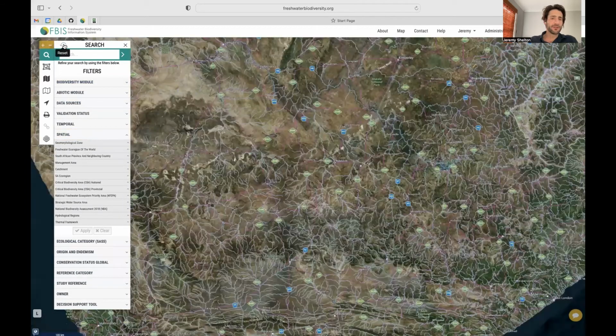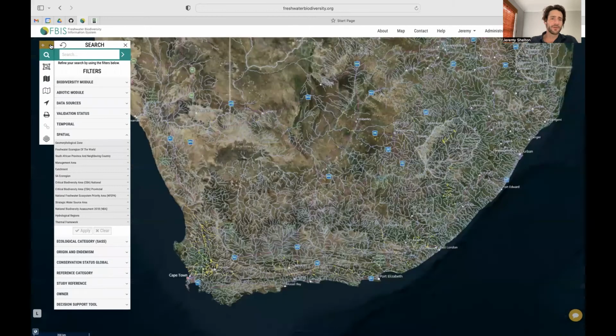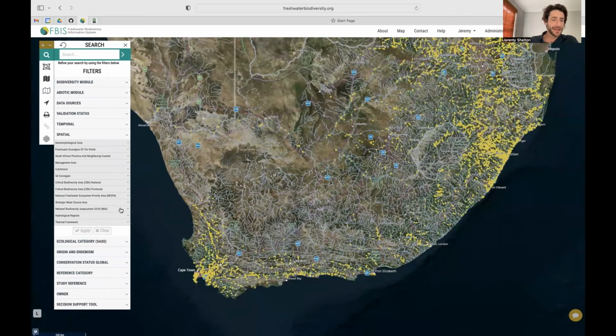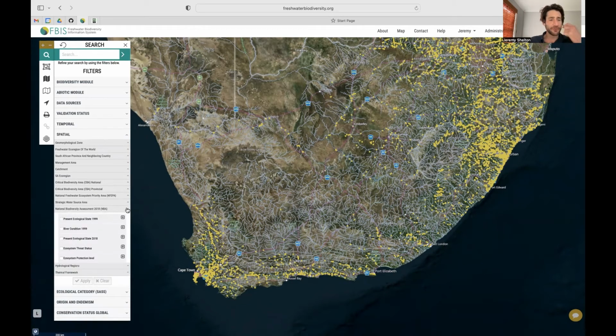Again, I'm going to reset my filtering using this little reset arrow here at the top of the search bar and zoom out again. So getting towards the bottom of the list of spatial filters, we have the National Biodiversity Assessment layers, which includes the different PES layers, present ecological state and river condition.